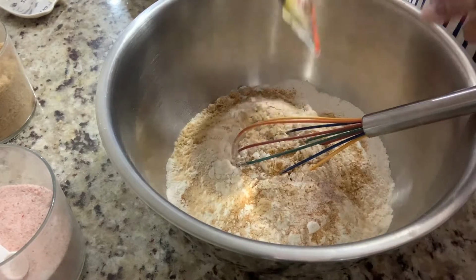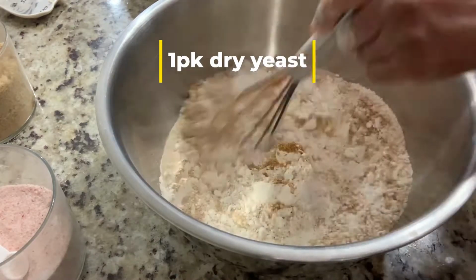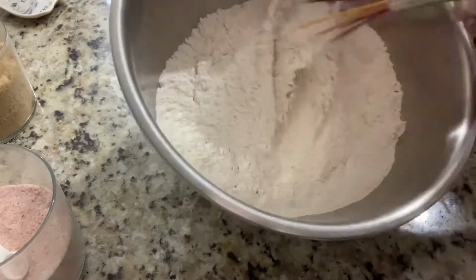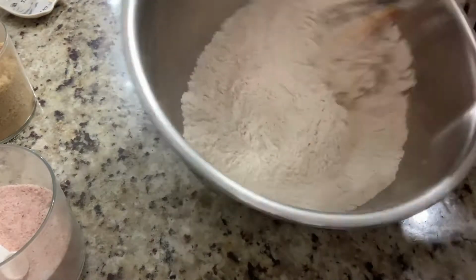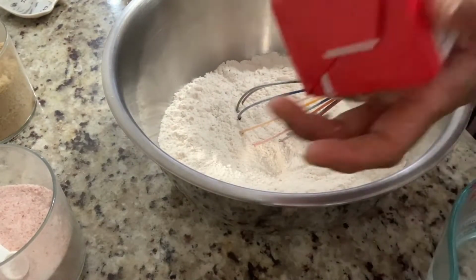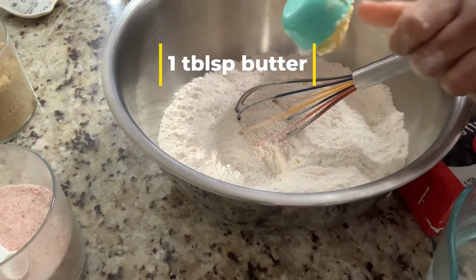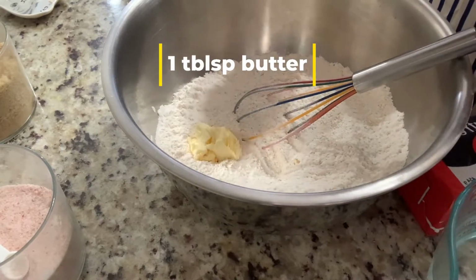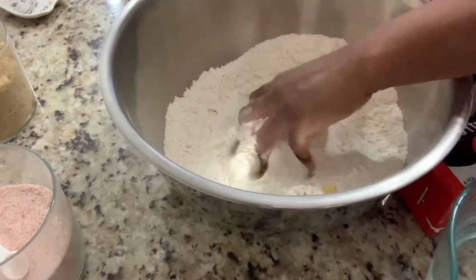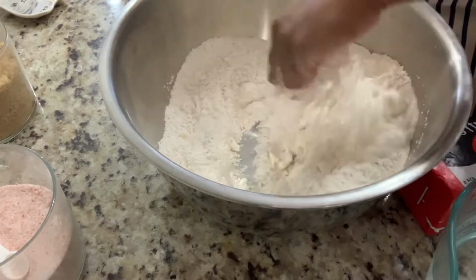Some people think salt in flour sometimes may not have your dough raised with the yeast, but I have tried it. And salt, sugar, I put all the dry ingredients together and it really rises. It doesn't matter. My little secret as well in this is to put a bit of butter, because butter is going to let your dough be soft, and when you make your bake, it's not going to get stiff. It's going to retain that softness.